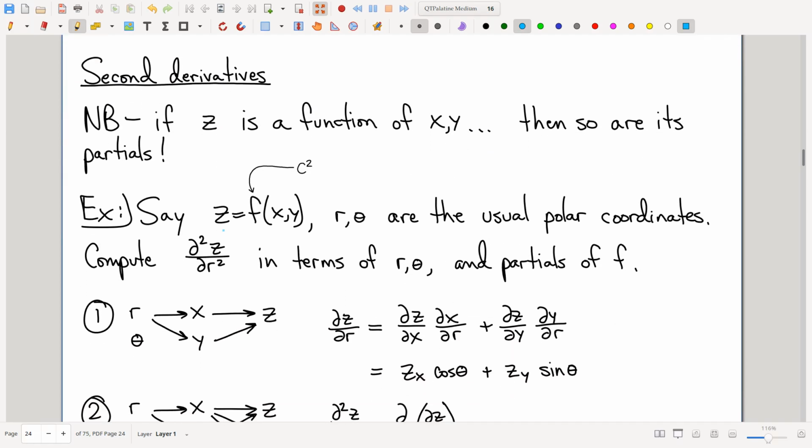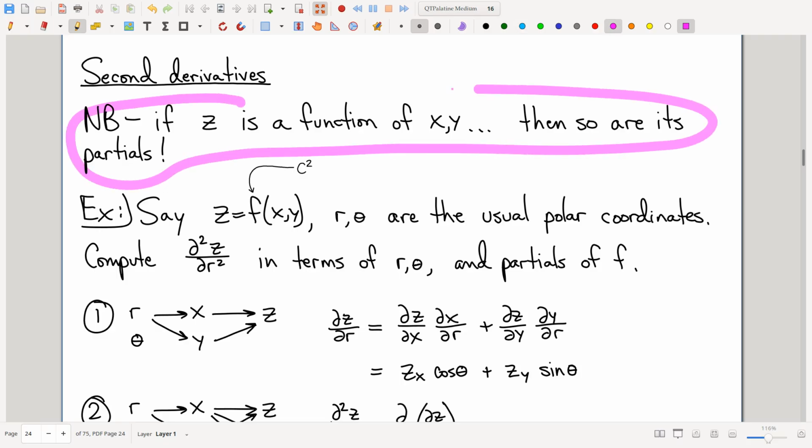I think the best way to understand how to do second derivatives is just to dive in and see an example. So I'm just going to do that. I'm going to dive in and start with an example. Just a little bit of a preview. We will at some point make big use of this observation. It's not a deep observation, but it's extremely helpful at a key stage. If you have z, that's a function of x and y, its partials are also functions of x and y. So make this quick observation.